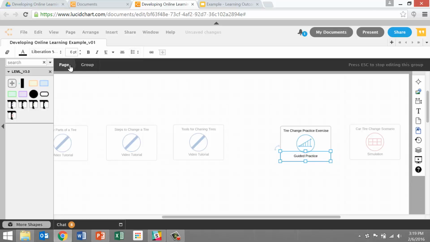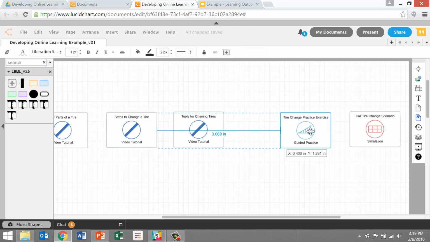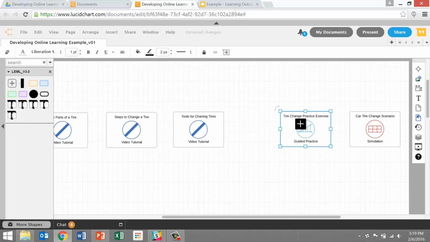Someone might be able to observe them as they change the tire on the car. We'll deal with this in a second when we start talking about online learning, but when we start changing tires on vehicles, this may be a challenging thing that we'll have to overcome, and we can talk through that in just a moment.